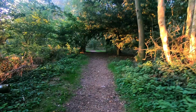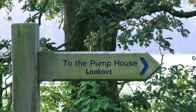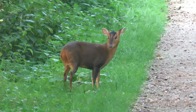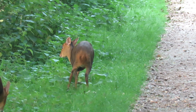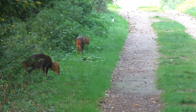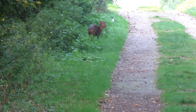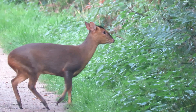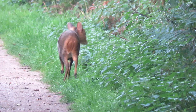I followed the path left through a short woodland trail but didn't spot any wildlife on my way through the woods. However, as I came out of the woods and onto a wider track, I spotted another non-native species of deer. This is a female Muntjac, and at first she seemed completely oblivious to my presence — until a male followed her out of the trackside vegetation. He saw me almost straight away and dashed back into the undergrowth, but luckily she held her nerve and stayed in view. Muntjac were introduced to the UK in 1838 and have spread from southern England to Wales and Ireland. As yet they haven't established a population in Scotland, but it's only a matter of time before they do.